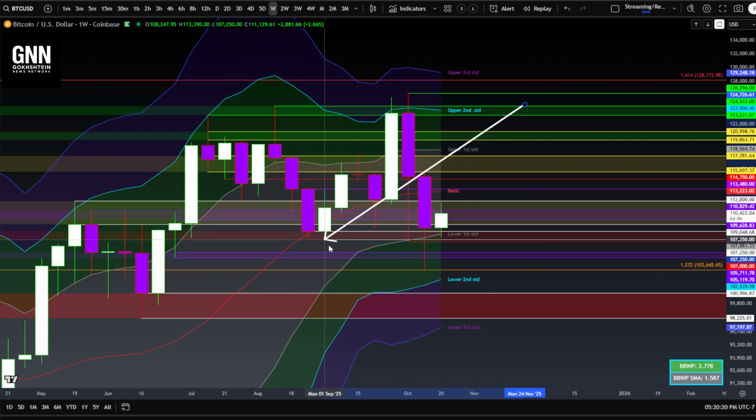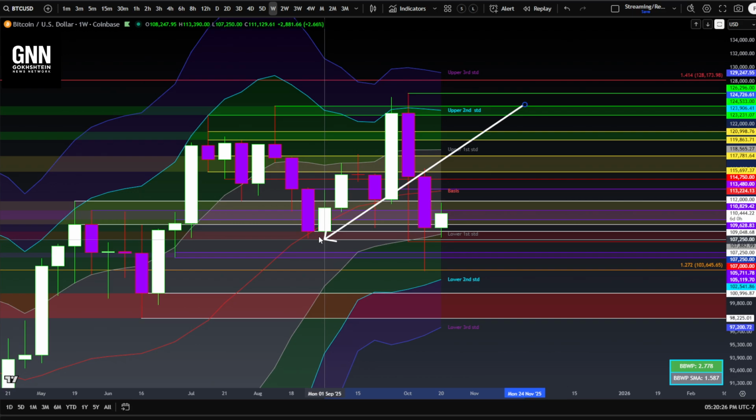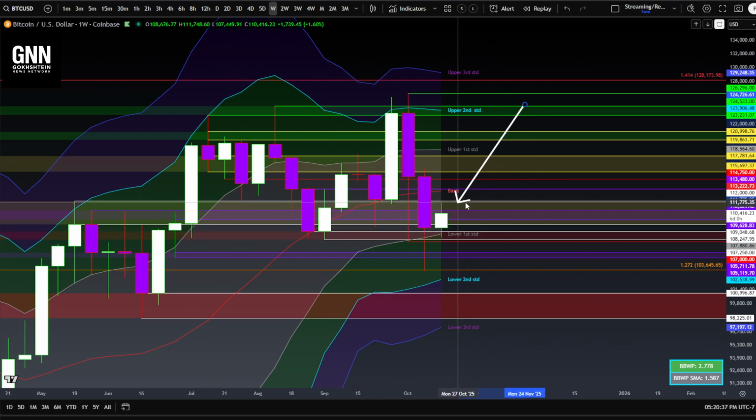I said bare minimum, what did I want to see Bitcoin close above to give itself a chance to test up towards 112? Especially closes above 107,250, closes above 108,250 right there, the bottom side of the weekly high or low close. That's what I'd be looking for to break back into 109 all the way up to 112.